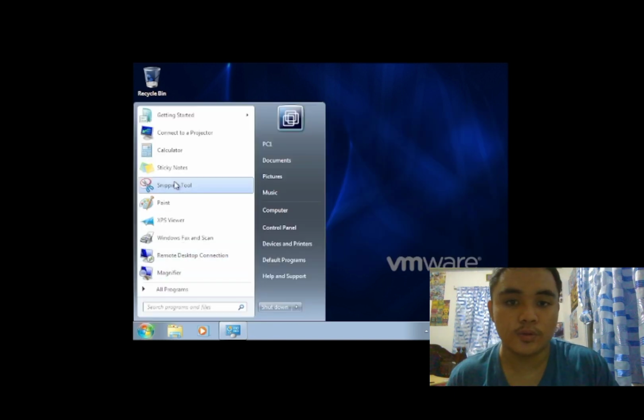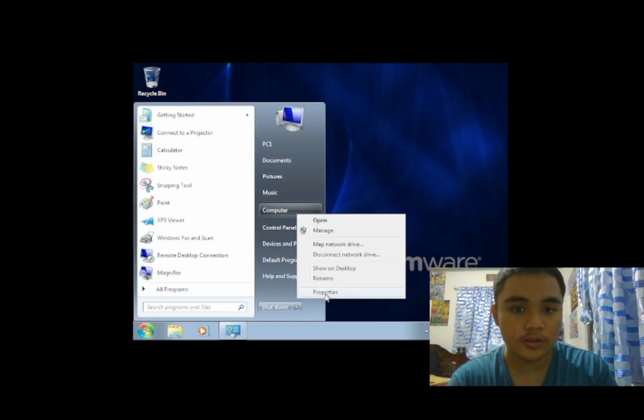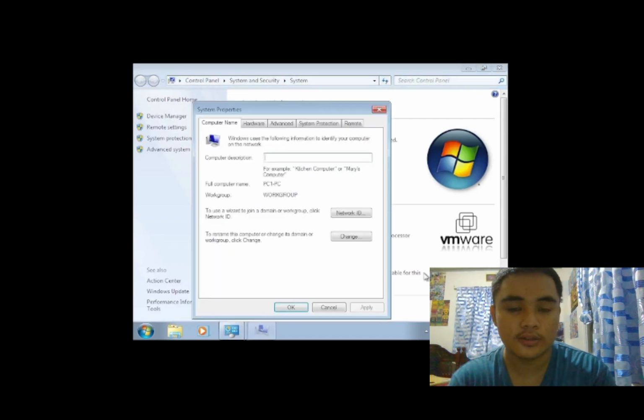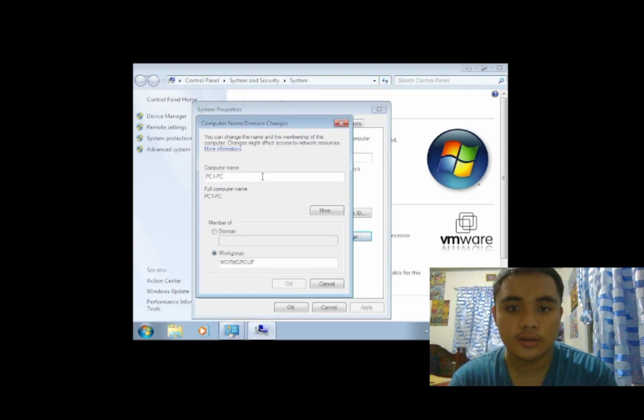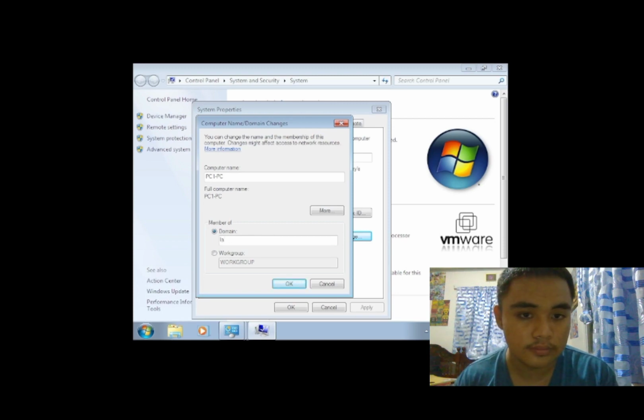Let's go to computer, go to properties. Let's add the domain. The domain is labroom.com. So wait for the response.